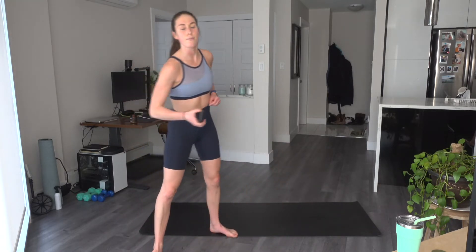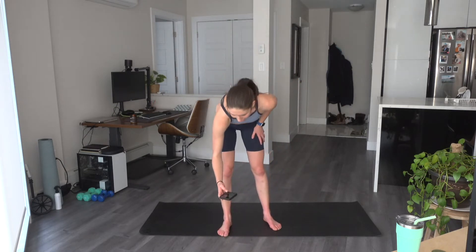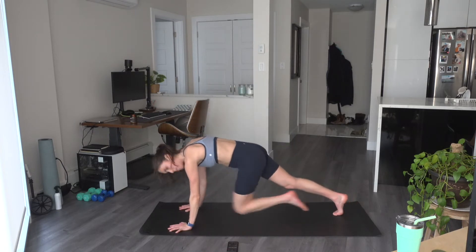30 seconds a piece. Let's get right into it here. Three, two, and let's go — jumping jack, squat jack. All bodyweight for this workout, so we're going to keep that heart rate up. Jack, squat jack. One, two — you're popping those feet out. We come to that high plank next. We're doing these three moves 30 seconds a piece, so it's a minute and a half of work. And come on down, here we go — four mountain climbers.